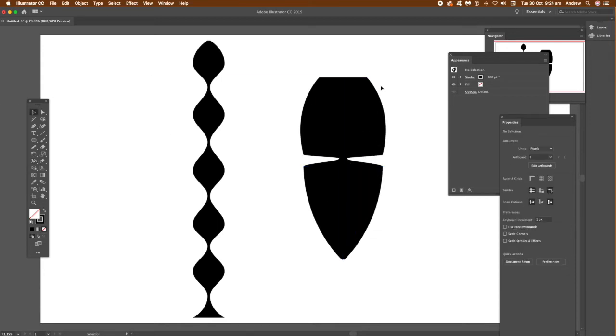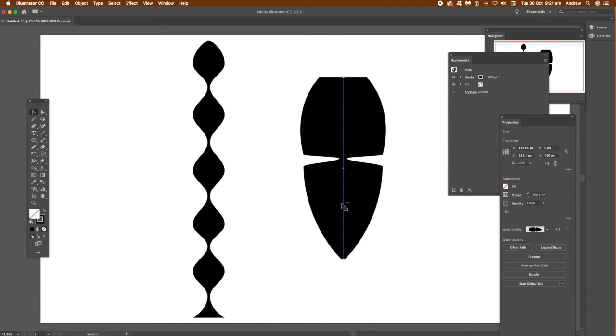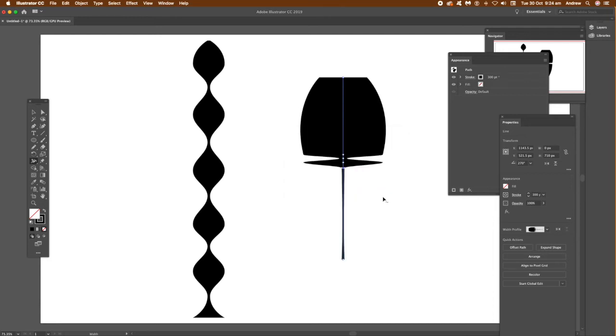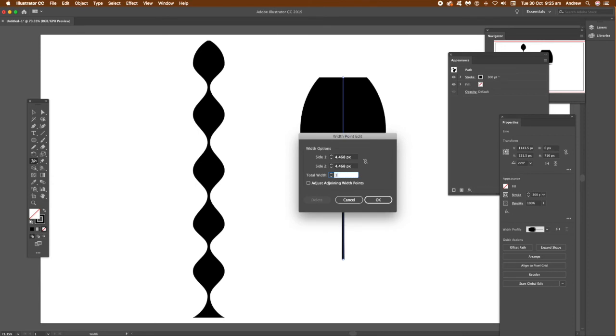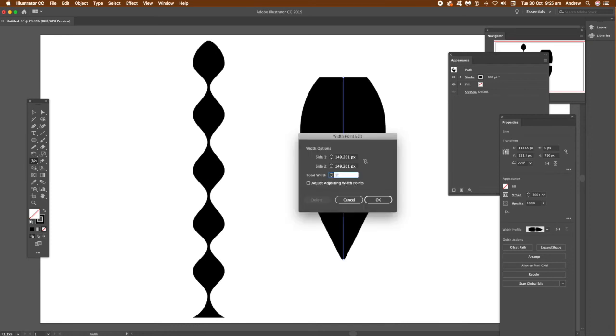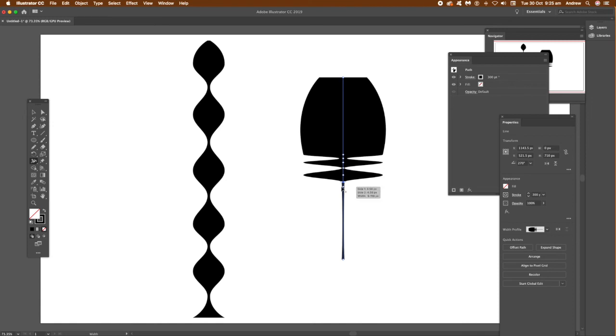And manual editing does make it in some ways a bit easier than interactively sometimes. And if you decide you want to go down there and create a sort of in-out design, maybe a fishbone sort of design, I'm just going to go there, double click there, going to set it to 10 or something like that, click OK. Go further down, double click on there and set that to 300, and then go down and then set that to 10. And you can repeat that multiple times. And you can create a whole range of different designs.